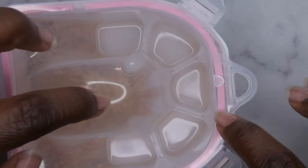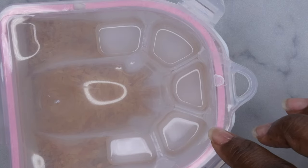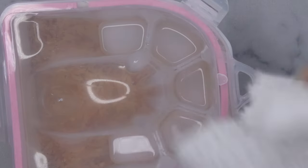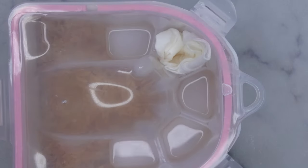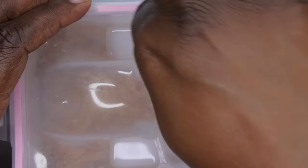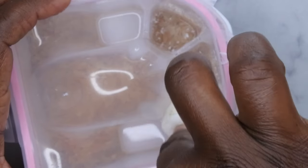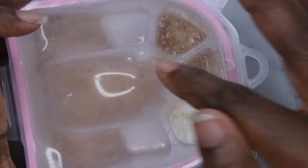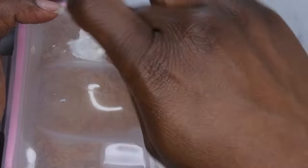Really quick, a tip for how to clean this out. With acetone, you don't want to pour this down the drain because it could mess up your piping. What you want to do is take a paper towel and put it into each of the little cubby sections and just absorb all that acetone, then throw it in the trash. If you try to pour this down the drain, it won't be good for your piping. Just let the paper towel absorb the acetone and throw that paper towel in the trash.